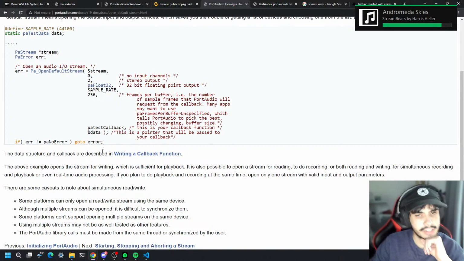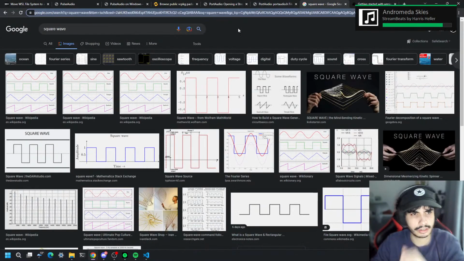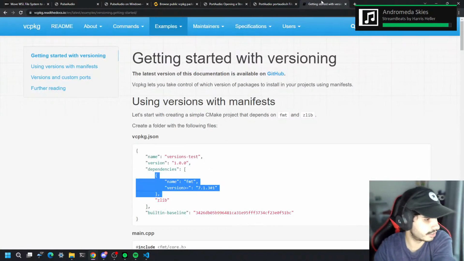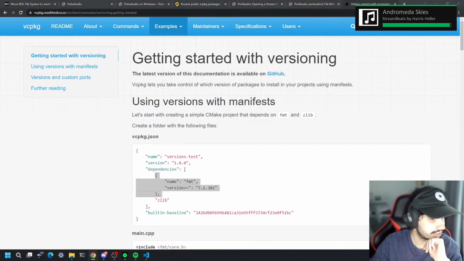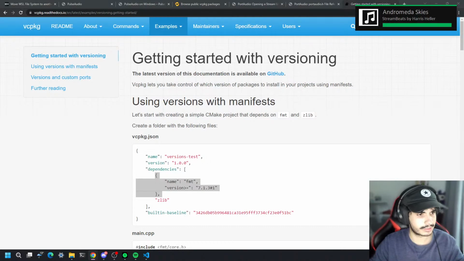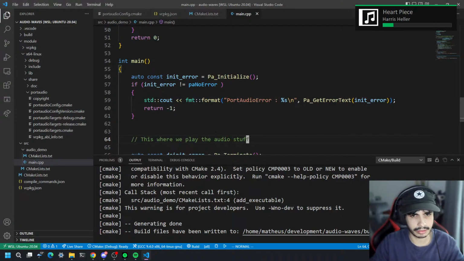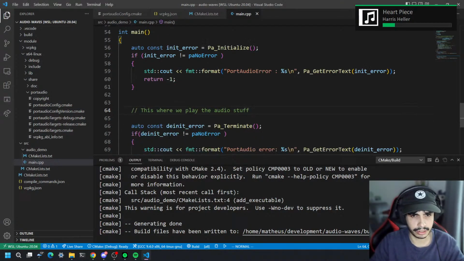Miguel, I'm using vcpkg actually. The reason is I wanted to use Conan initially, but Conan doesn't have the PortAudio recipe, so I'm using the vcpkg one because it had that. Unfortunately, I spent a good amount of time here trying to figure out what's not working. It took a while to fix the vcpkg manifest file, but we got there in the end. Now it runs in CMake and everything else. It's integrated in CMake and everything's running fine.